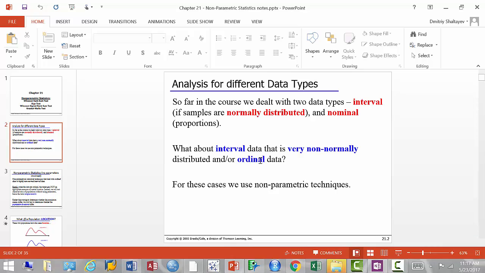I don't know if you realized or not, but the majority of things that we discussed in this class were revolving around 2 data types. We actually discussed 3 data types, right? We talked about numerical data, also called continuous or interval. We talked about nominal data and ordinal. We did a lot of tests with continuous numerical data.